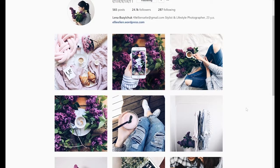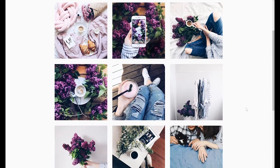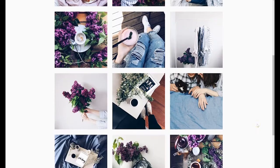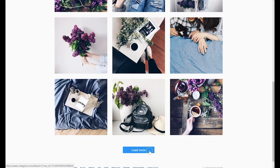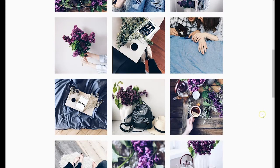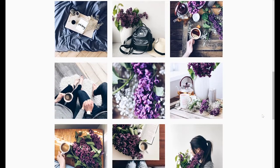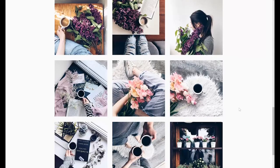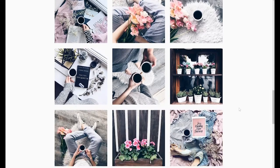They share the same lifestyle theme. A lot of the images, for example this one, have the same flower, but you don't get tired from seeing these pictures because they all have a little bit of a different angle, a little bit of a different story behind them. So even if it's the same photoshoot, it still looks really interesting and cool to look at because she uses a lot of different angles to show basically the same thing.